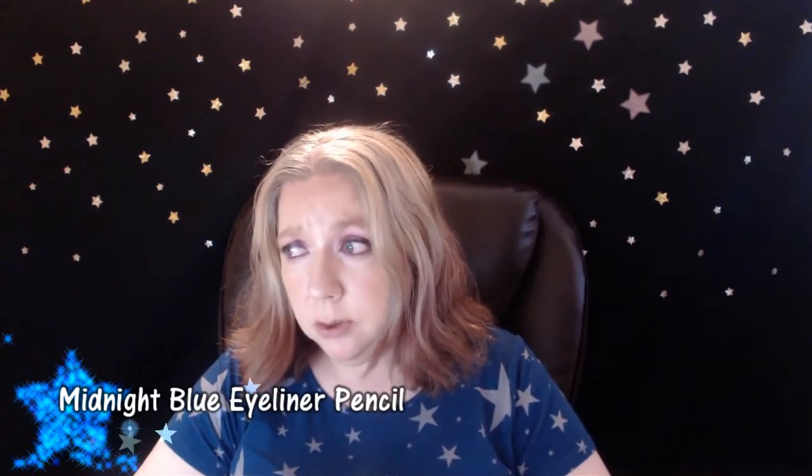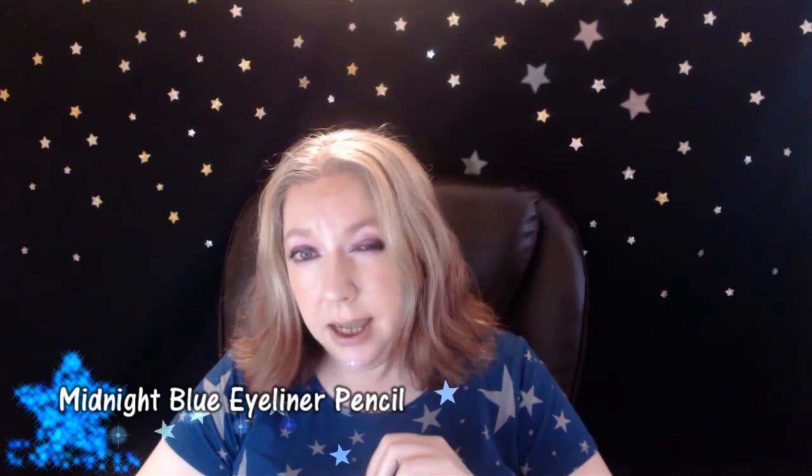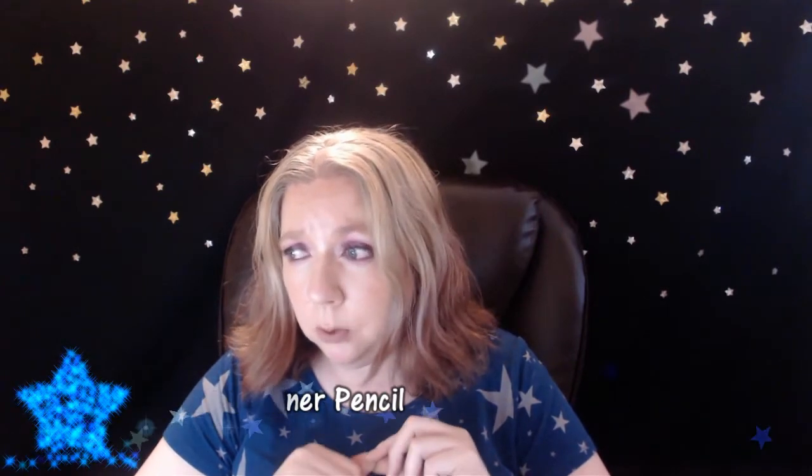There was the Alamar Blush Trio. Only one color would actually have worked in that little trio, which was the middle one. It was a pink shade. I didn't actually use the trio. I ended up tossing it. Again, in hindsight, whatever. And there was also a midnight blue eyeliner pencil that I did end up giving away.